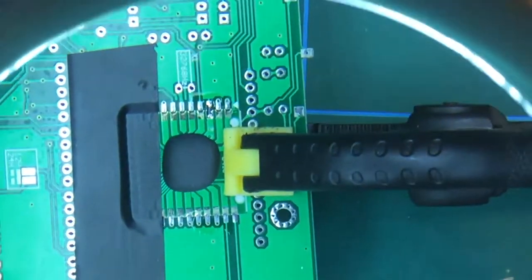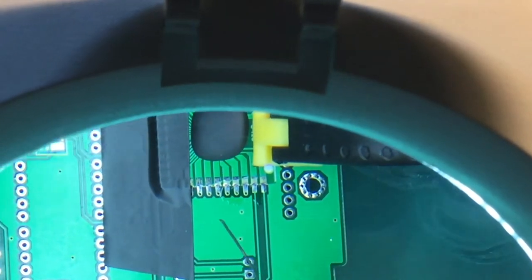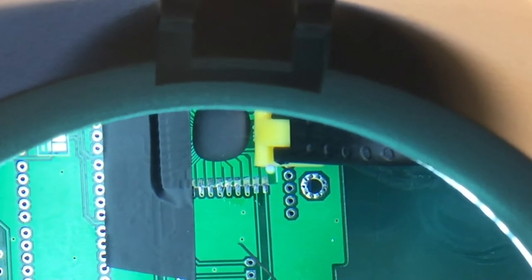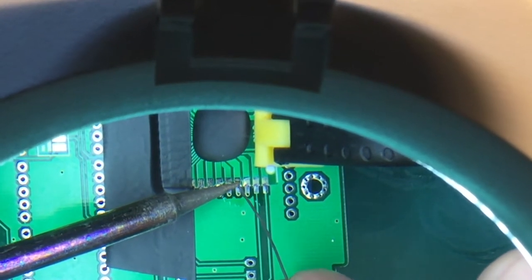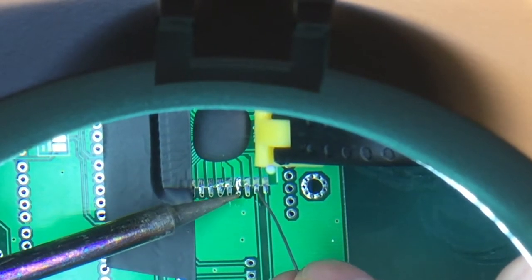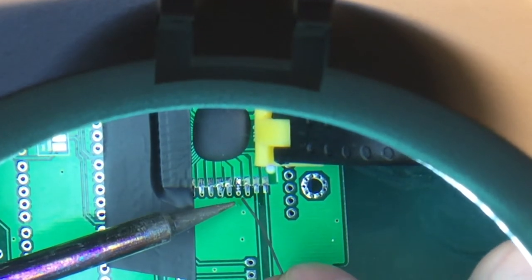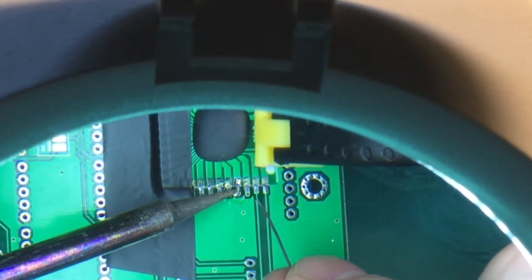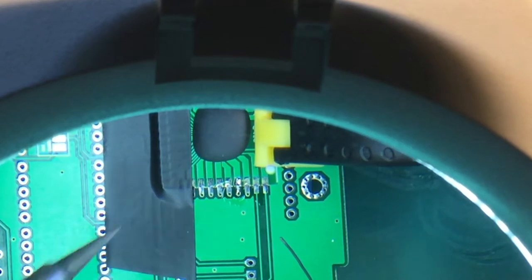I'm thinking you can still see that just about, I think. Let's just make sure it's in focus. And we then do similar here, and you just sort of drag the solder across. I've got a dirty great bead on the end of my iron, which is never a good thing.